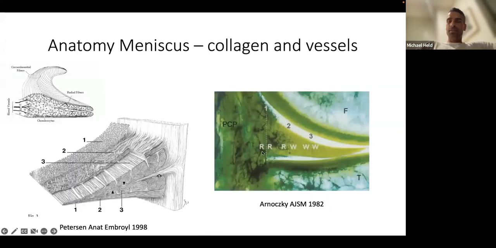And the meniscus has this perfusion. It happens mainly from the periphery, and then obviously the further you go to the inner third of the meniscus, the less perfusion you have and the less healing response you would get. And then the main fibers are orientated longitudinally and are anchored into the roots. And they accept the load transfer when you step on your limb. The load is transferred through the meniscus, and those fibers are very, very important to keep the meniscus in the joint. So if those fibers are torn, the meniscus is pushed out of the joint.